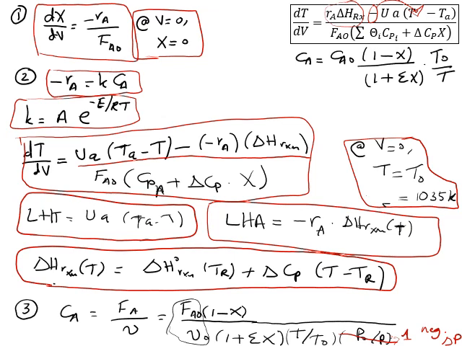Correct? Okay. And of course, this is a gas phase reaction. That's why I was able to use the equation of state for the volumetric flow rate correction. Let me frame this equation. Did I introduce any variable? Well, x is a variable, but I have an equation for dx/dV. T is a variable, I have an equation for T as dT/dV. Epsilon is a parameter, I can evaluate it at the end.